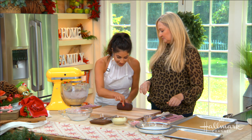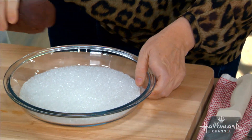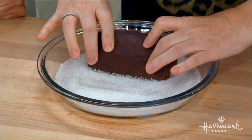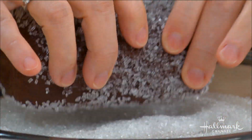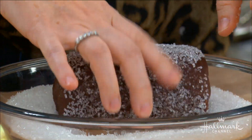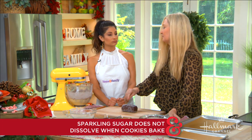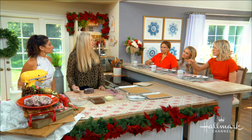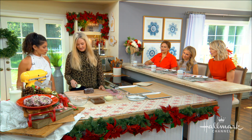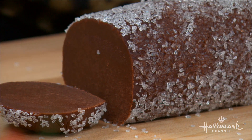Once you've taken it out of the fridge, we roll it in sparkling sugar — it's a party on a plate, like jazz hands for cookies! You want to really heavily coat the log. One thing to note: if you left the log in the freezer for more than an hour, all that butter makes it rock hard, so you'll want it to come a little closer to room temperature before you cut it. Then we slice a very generous half-inch cookie.